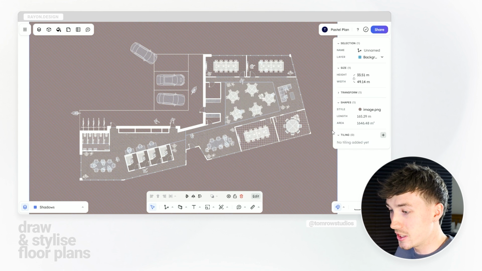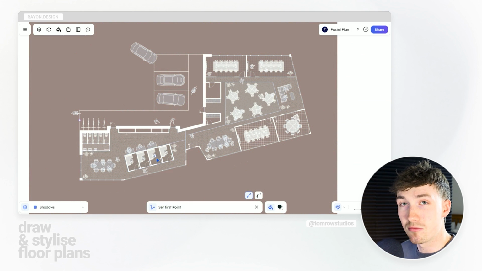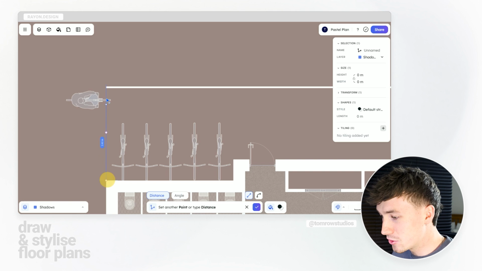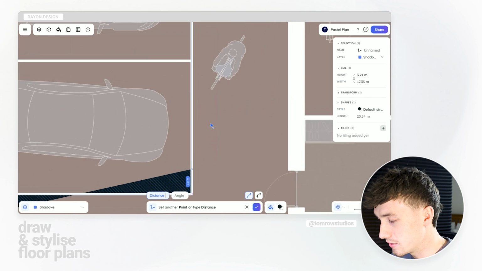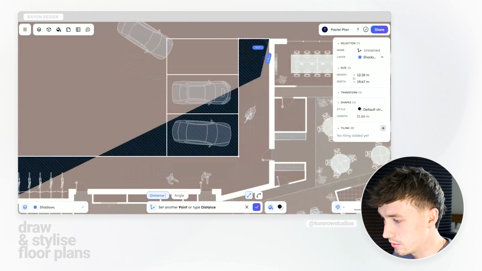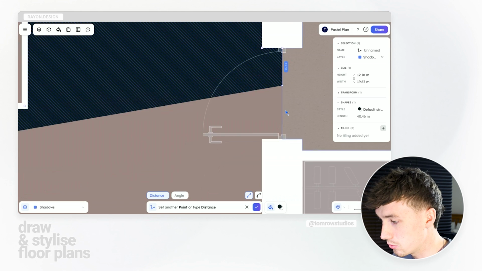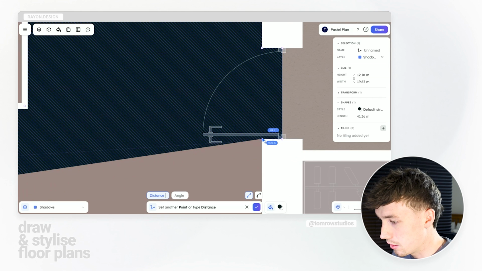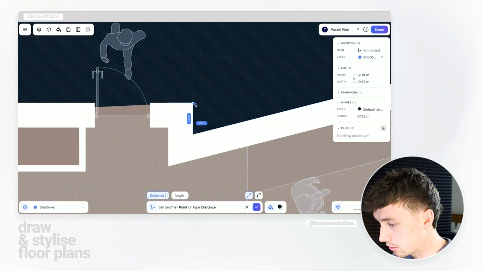So what I'm going to do is just change the background color to this kind of purpley brown type color, and then I'm just going to start basically adding exactly the same things. Everything's white, everything's inverted, but just adding some more color and some layering behind the drawing. So I'm just going to draw around this area here, which is kind of like an external area. That just defines the zone between the building and the car park.